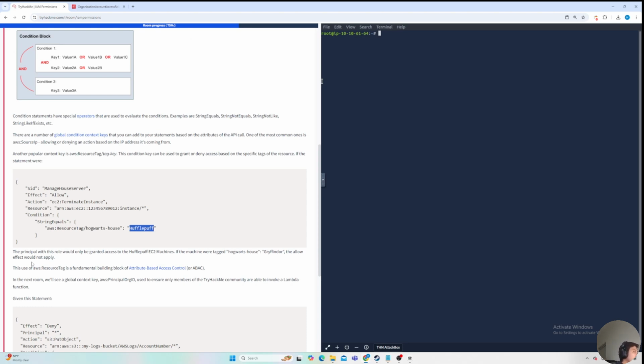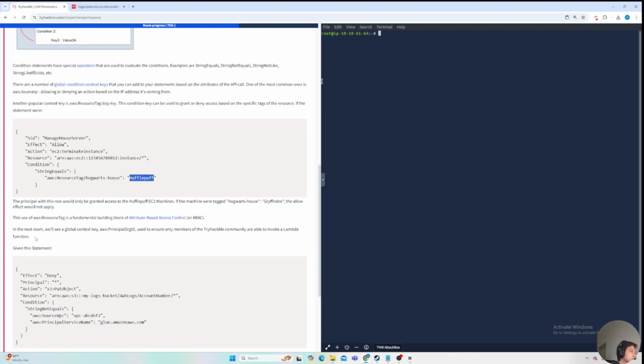The principal with this rule would only be granted access to Hufflepuff EC2 machines. If the machine were tagged house Gryffindor, the allow effect would not apply. So it only applies to the EC2 instance with a tag Hufflepuff. This use of the AWS resource tag is a fundamental building block of attribute-based access control, or ABAC for short.